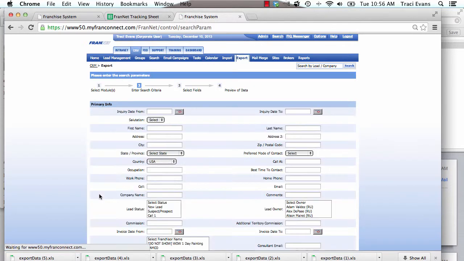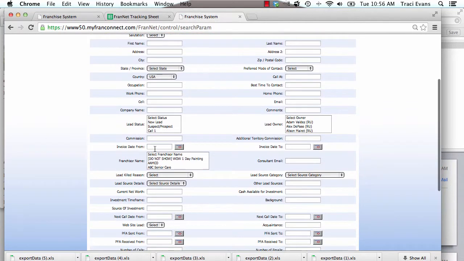Click Search Data. And if you'd like to do a mailing, say to those leads who are working with Zoars, as well as those who have a sales completed, then you can choose as many as you want here by either highlighting and then clicking your control button to highlight other statuses. If you're on a Mac, it would be the command button.